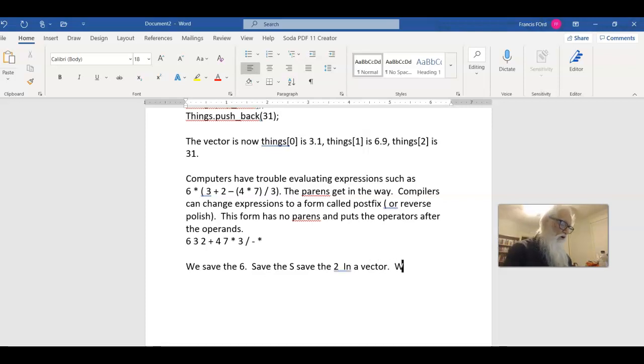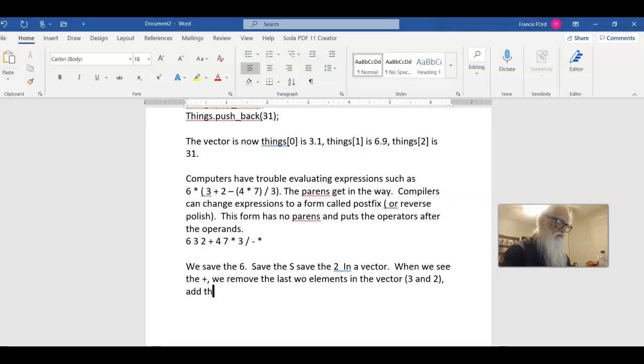Now, when we see the plus, we remove the last two elements in the vector, and in this case that would be 3 and 2.